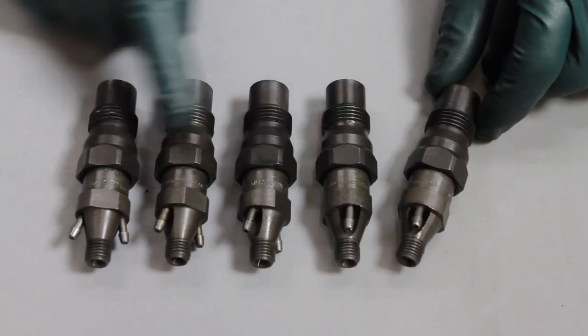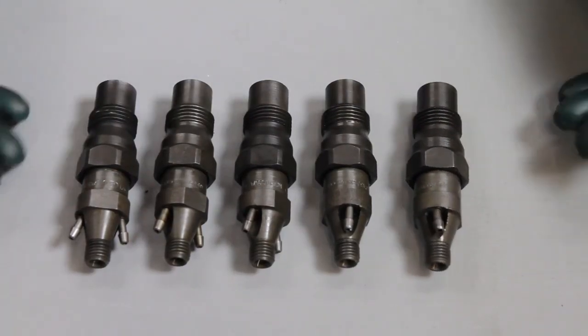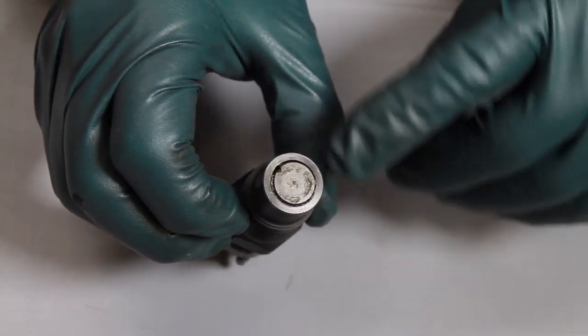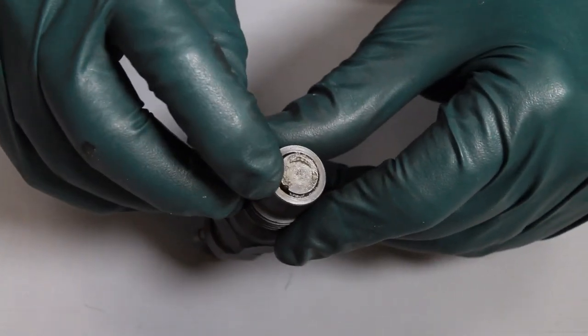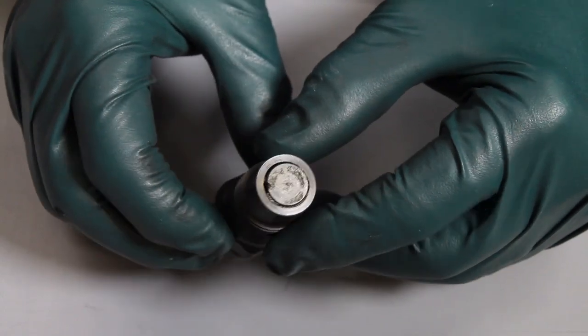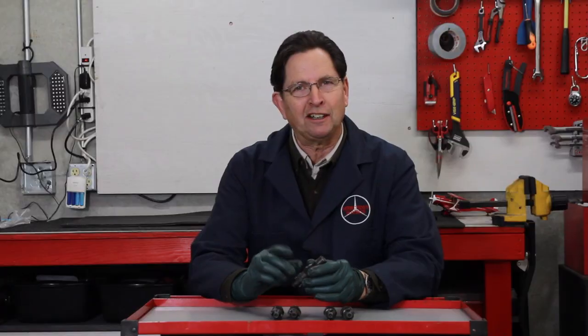I've seen some in wrecking yards where I'm sure I could fix it up. But when I got a hold of these fuel injectors, I realized these are very recent replacements. But upon further inspection, I bet I can guess why that 300D ended up in the wrecking yard. You look at these tips and you can see severe burning — in fact, this particular injector here is really bad. Part of the edge of the nozzle is burned right off. Now, anybody want to guess how this could happen on injectors that look almost brand new?